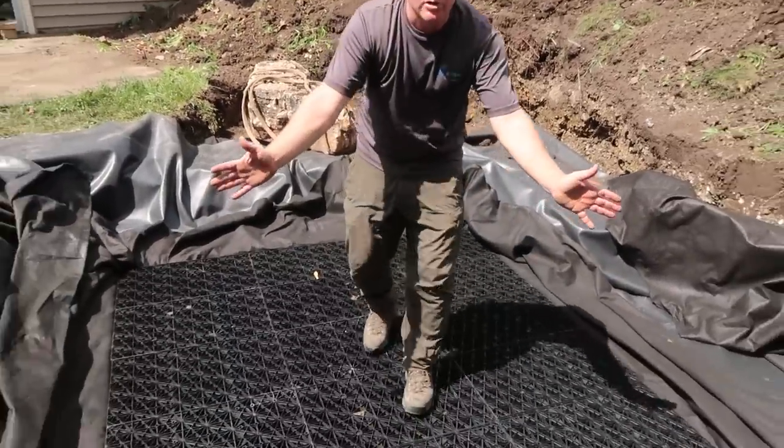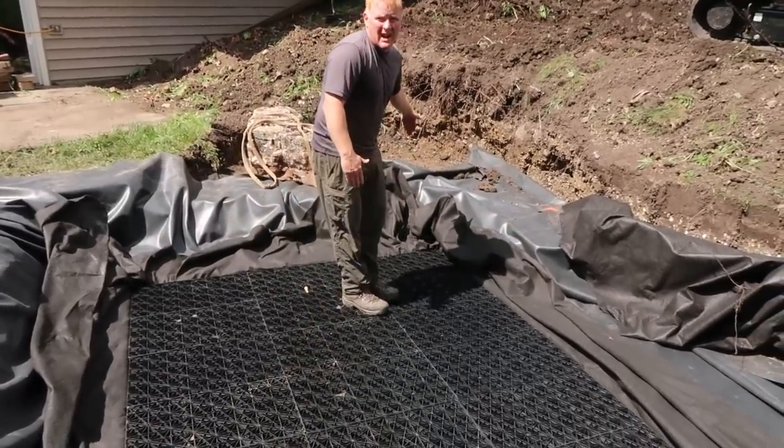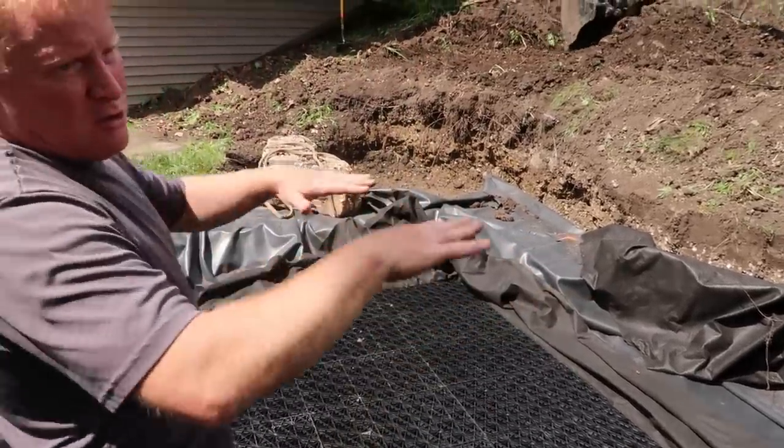To play around with those stone steps coming across. So I wouldn't want to put the stone steps here and then find out that my bridge is way too close to the waterfall. So that's a goal, get a lot of this buttoned up, get some of those stone steps in here.